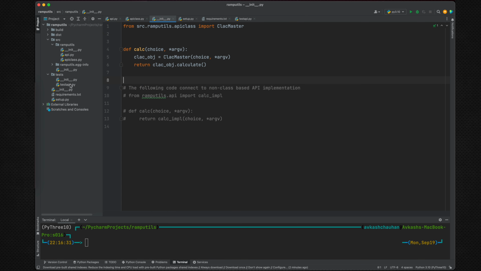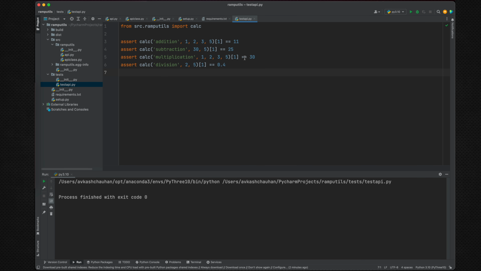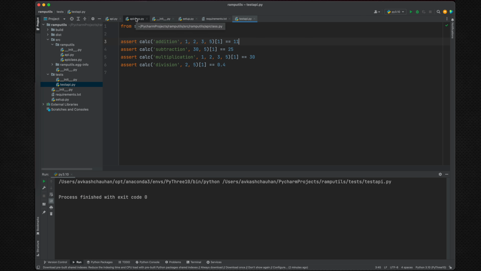It means that if we come back and we test our API code, it should work. Everything is okay. Let's try to put 12 here. You see the error. It means all of our code is working. If you want to make sure that it's hitting our class, we can actually put a breakpoint here, debug the code, and it's making the call in the calculate method inside the class. So that proves that our code is working as we have expected.